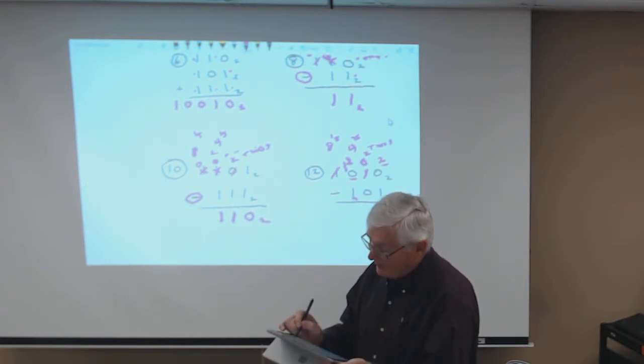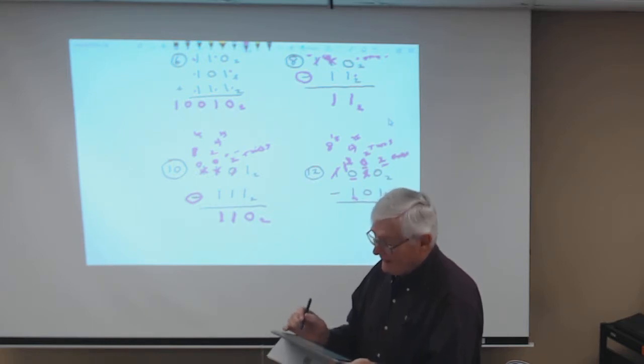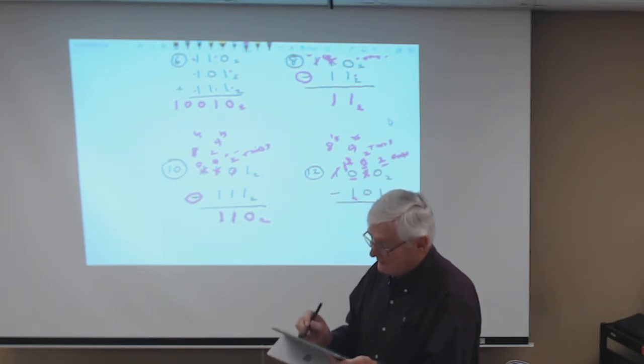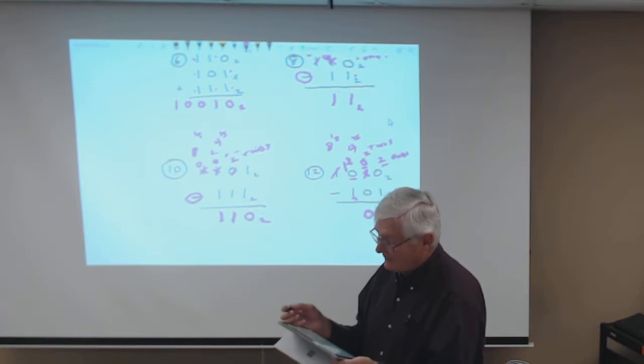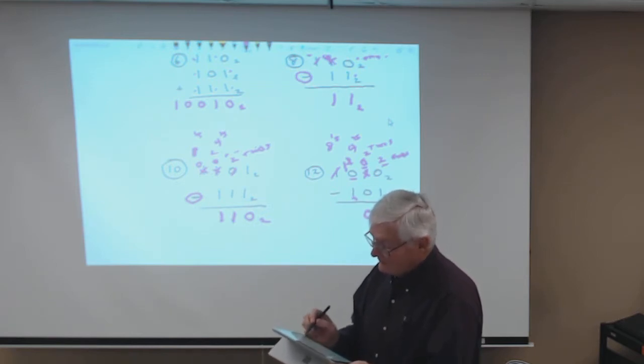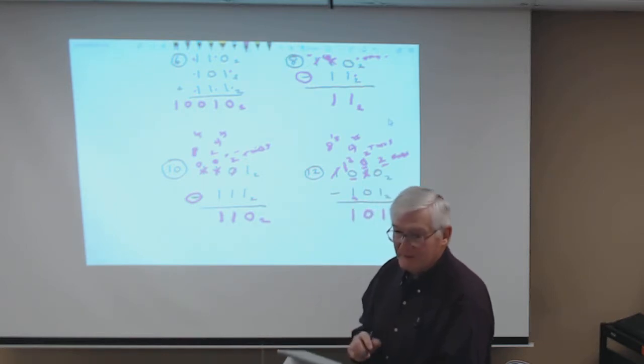And I'd already borrowed this one to get rid of this. To say I borrowed from here, and that gave me these 2 1s. And once I borrowed that, this was a 0. So I have, oh wait, I don't have to borrow, do I? Because what's 0 minus 0? 0. Yeah, what am I doing? Making it too complicated. So now I have 0 minus 1. Now I have to borrow. So I have 2 4s minus 1 4 would be 1 4. Okay?